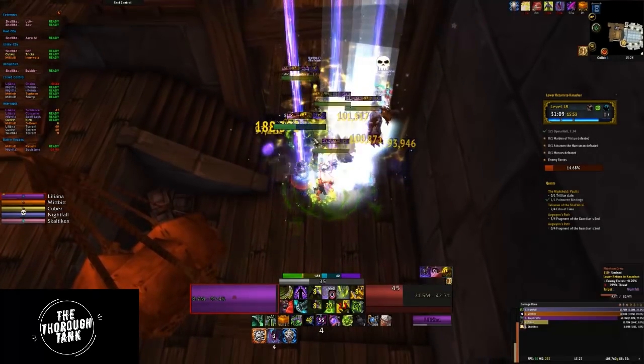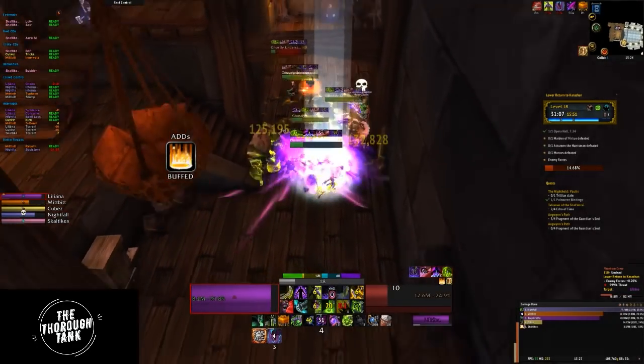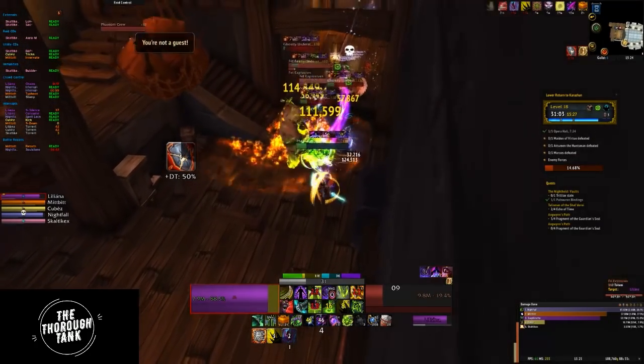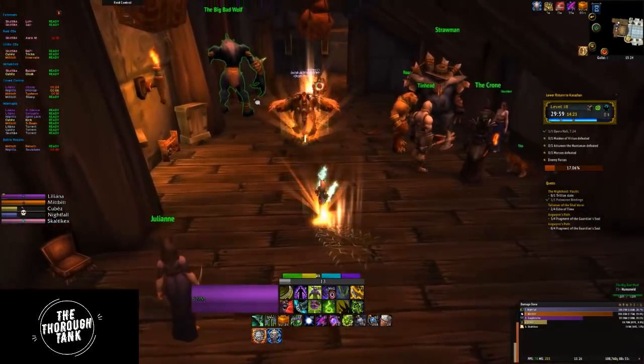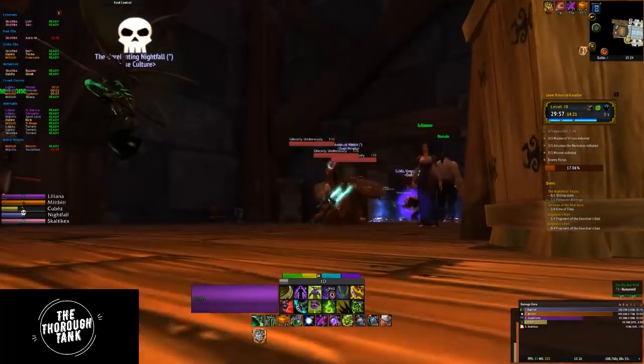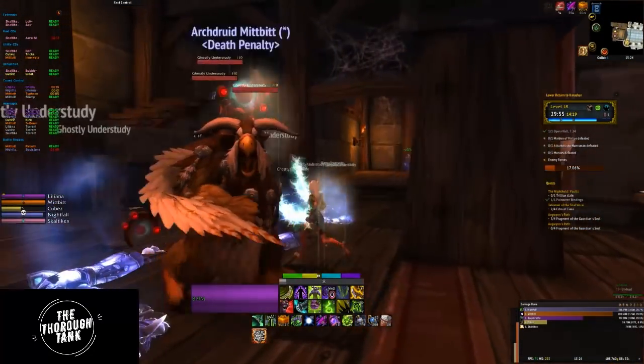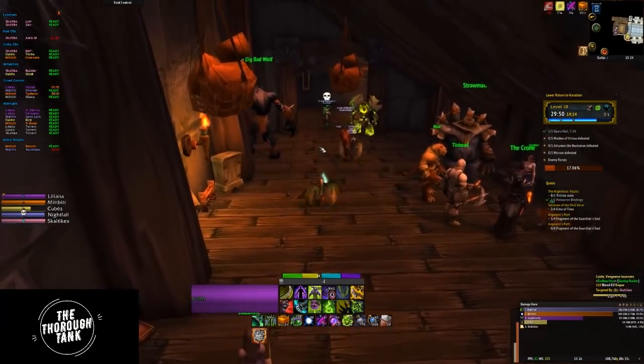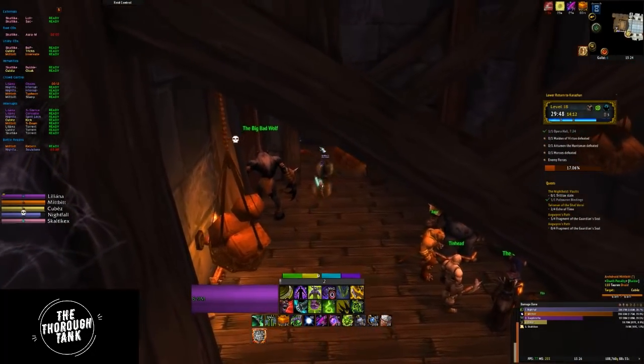The easiest way to deal with it is just to steadily backtrack while you're fighting these each time they cast, and you can easily keep everyone out of it. Now the trash at the bottom of this ramp in the next area gives a lot of groups a lot of problems. So I'm going to show you a good way to do it. It may look a little bit scary, but it actually works out a lot better in most groups.